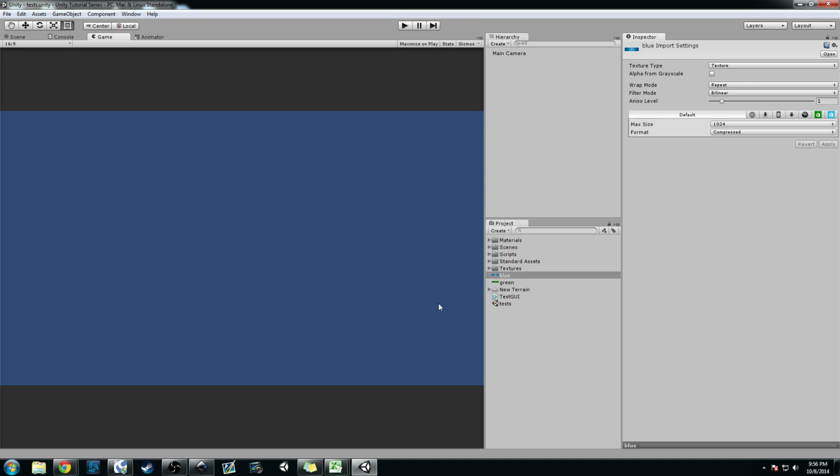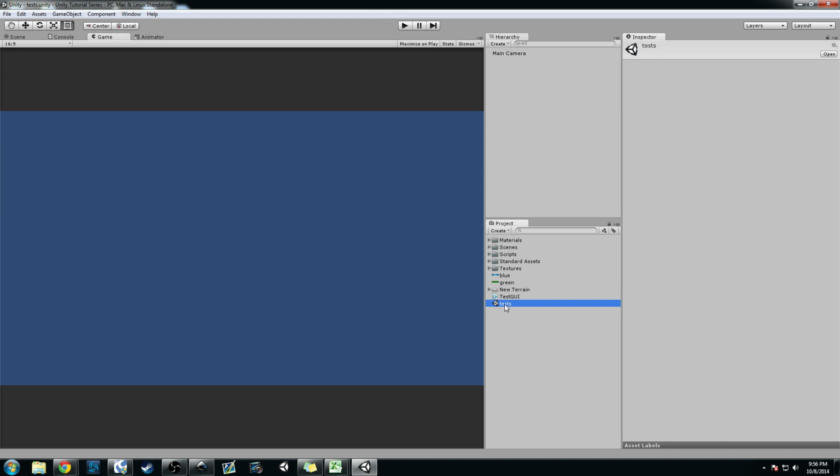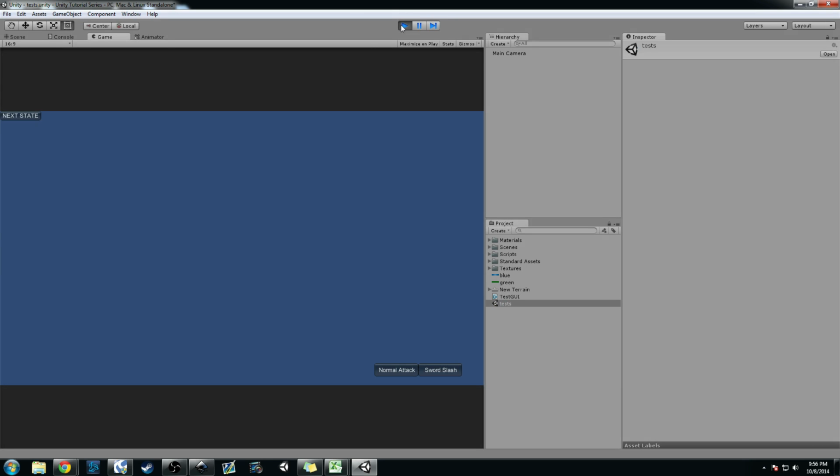But what we're going to do now is continue working on our battle system. We're making great progress. And what I'd like to do in this video is get away from a little bit of the coding and start looking at updating our GUI. So I'm actually in our scene here, and if I press play, we have these buttons that we created in script, right? We have these two attack buttons, normal attack and our other attack button, and we have this next state button. Very ugly. There's nothing in here. We're doing everything from the console.